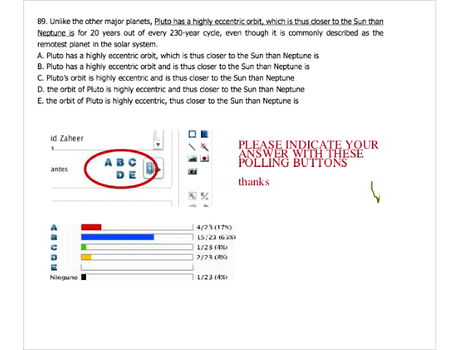So if we have this, unlike the other major planets, remember that unlike is one of these modifiers that has to be talking about the following subject. So what or who is unlike the other major planets? Text box, please indicate. Yeah, what is unlike the other major planets? So it has to be a major planet. Because if you say unlike all of the other of anything, then there has to be a comparison between things that are in that category. So you got to be comparing Pluto to another planet.